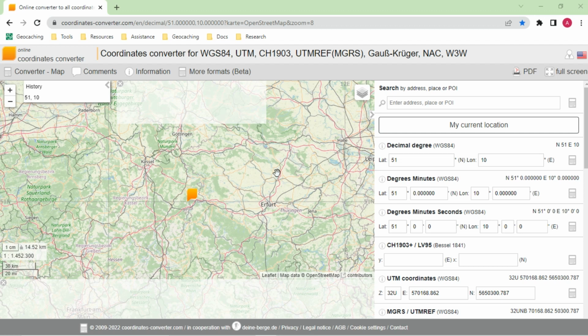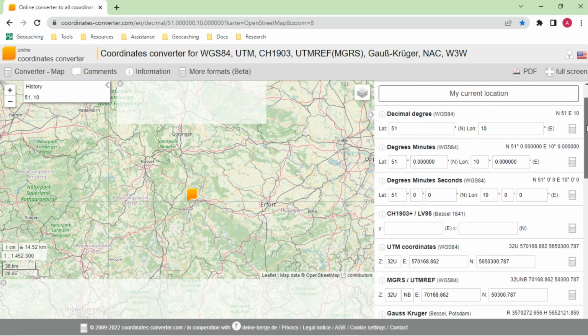So the first one I want to show is the Coordinate Converter website. Well, as the name says, it's designed for coordinate conversion. And I really like this website because of the amount of coordinates that it can convert. So it has an integration with Google Maps, and I will show you that in a second. It will of course have a map, so it can show the location that it is, and then it will automatically convert to the three main ones, the degree, minutes, seconds.